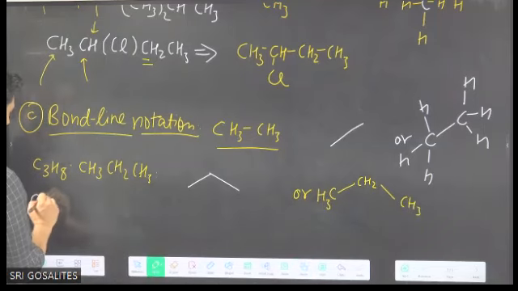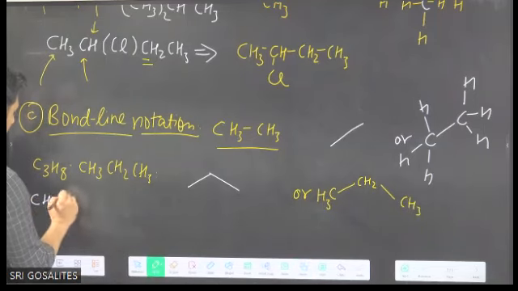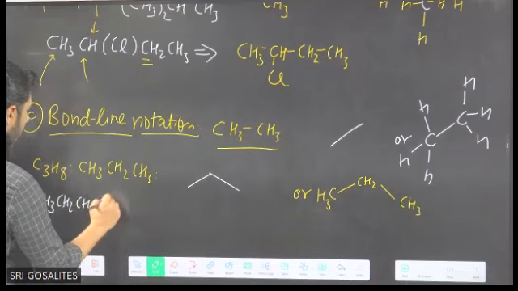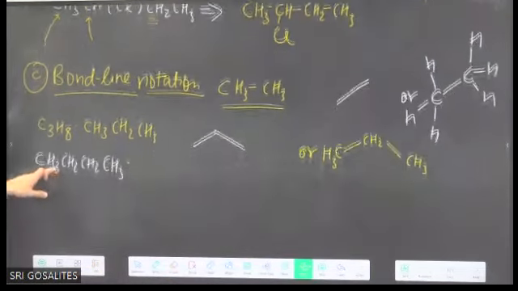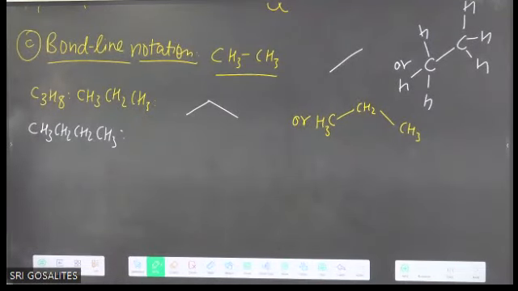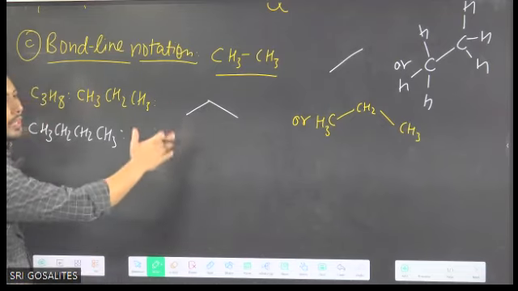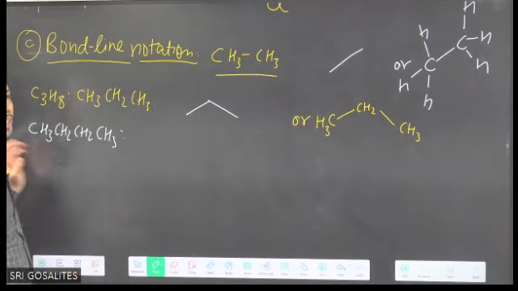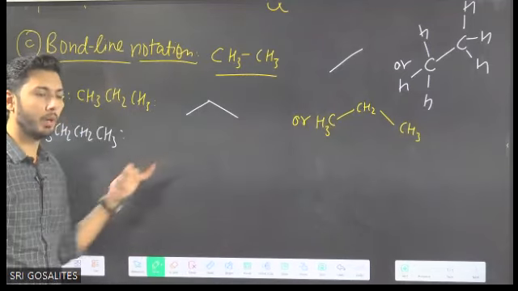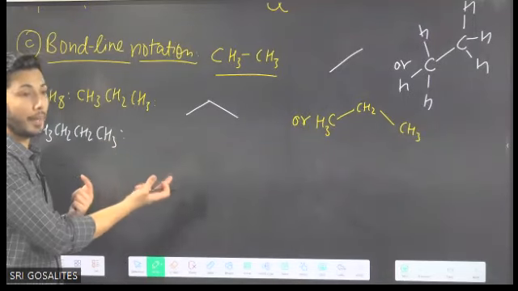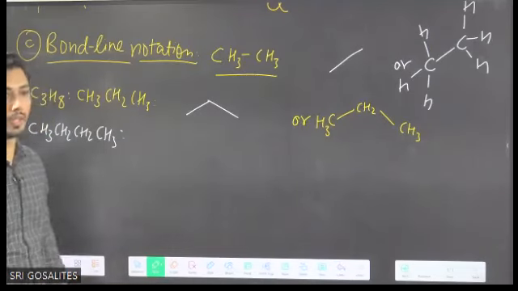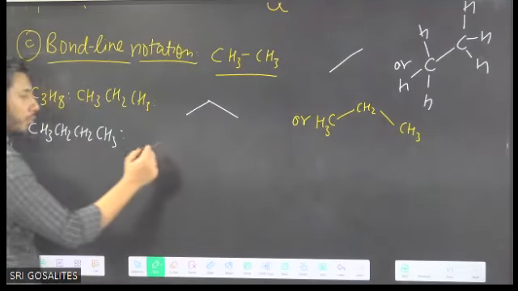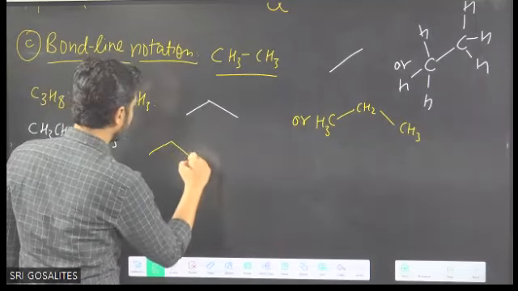Try to write for this compound, CH3, CH2, CH2, CH3. Write down the bond line notation. I'll write it. Yes, all are we can write expanded form, condensed form, bond line. These are the examples so that whenever you get any example in bond line, you can understand the formula. Structural formula already written, formula of the compound. You can identify it easily. How many carbons? 4. Straight chain written. 1, 2, 3, 4.